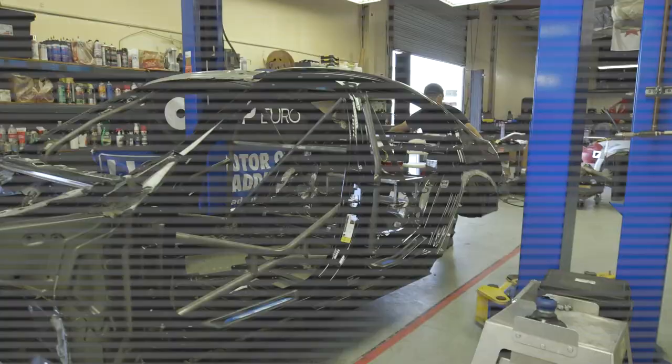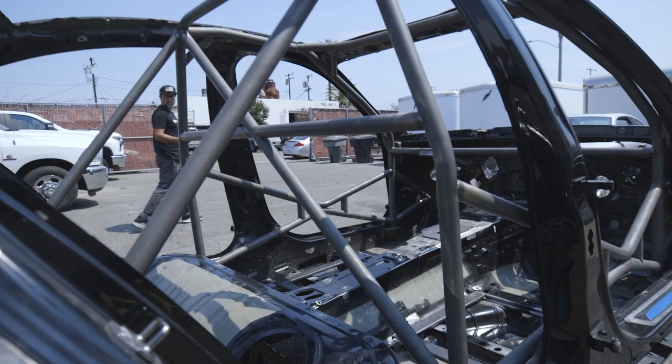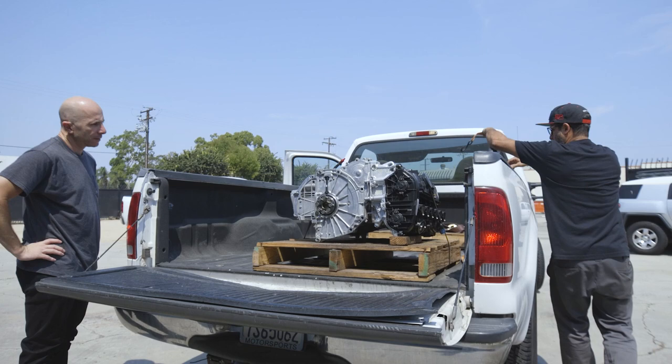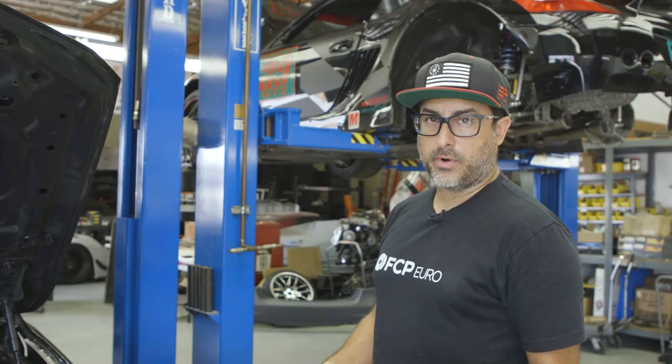Once that's all done, we're going to push the car across the street to the paint shop, and we're going to get the engine in the back of the truck and take it over to Papadakis Racing, and they're going to do some head work for us.